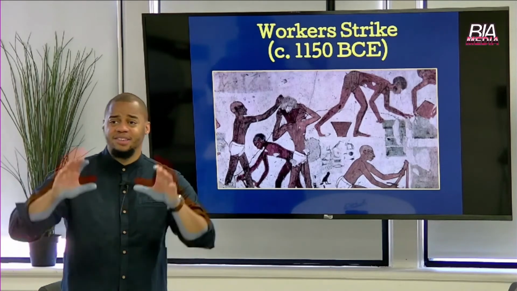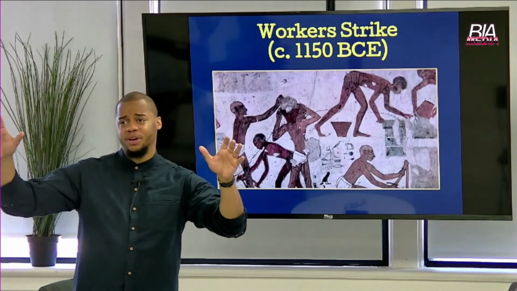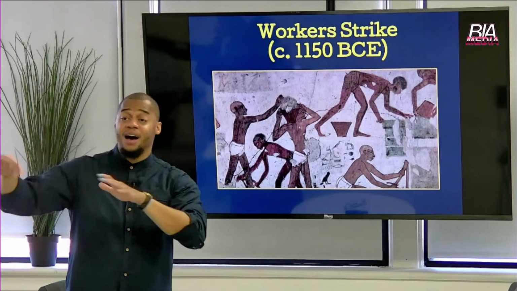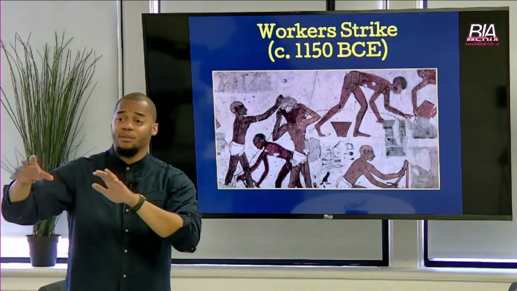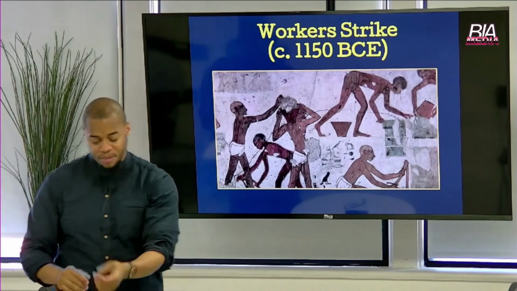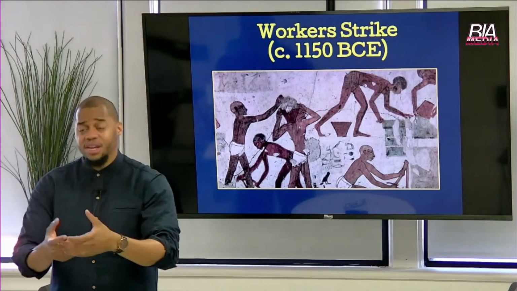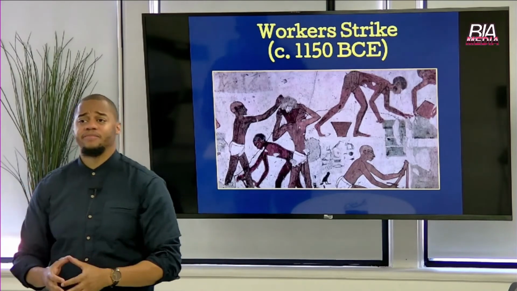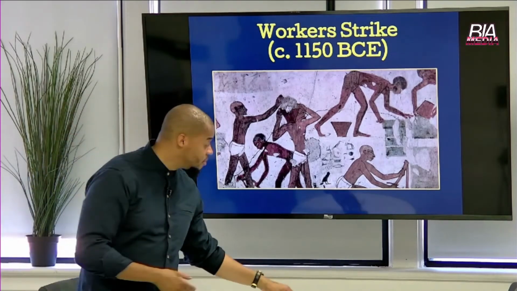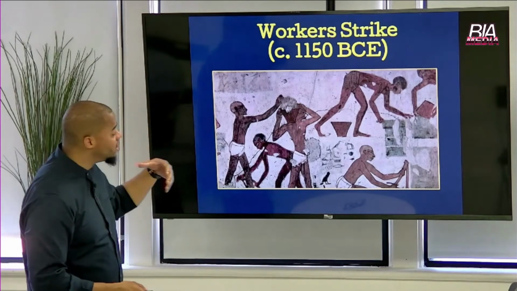So you had these garbage dumps in ancient Egypt that we found through archaeology, where you have all this writing on these pottery shards. People would pick up a pottery shard, write down a note, and give it to somebody, and then they could read it, and then they would use it like that. So we have all of this evidence of what went down with the strike, and these people, again, were able to get what they deserved.